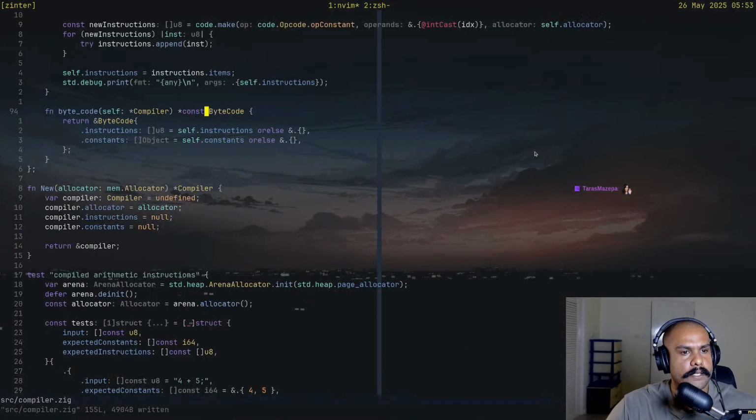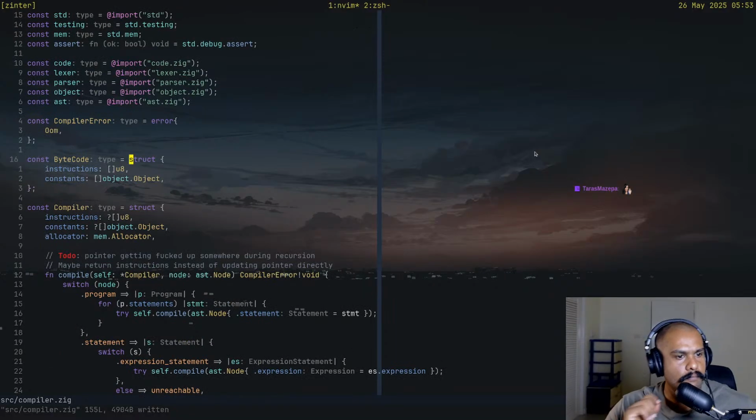What is bytecode? Slice of U8 or slice of object.object?